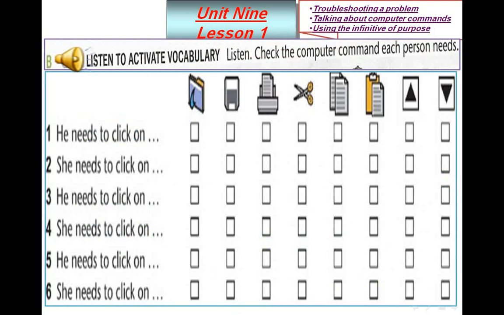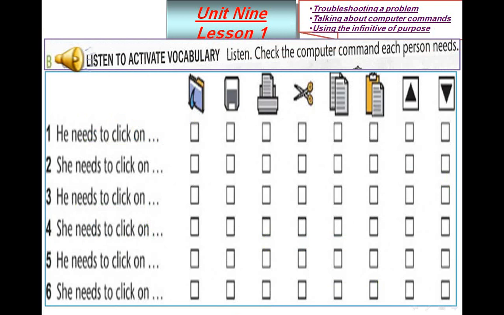Conversation 1. Fran, can you give me a hand? Sure. What's up? Well, I just want to copy this text. Oh, that's easy. Just select the text and click on this icon here. Oh, thanks. Conversation 2. Dave, I'm going to need some help here. No problem. What do you need? I just want to see what's on the next page. Oh, that's easy. Put your cursor on the scroll bar and scroll down. Thanks a lot. Conversation 3. Okay, Beth, I'm finished. Great. Did you remember to save? Yikes, I always forget. Thanks. No problem.